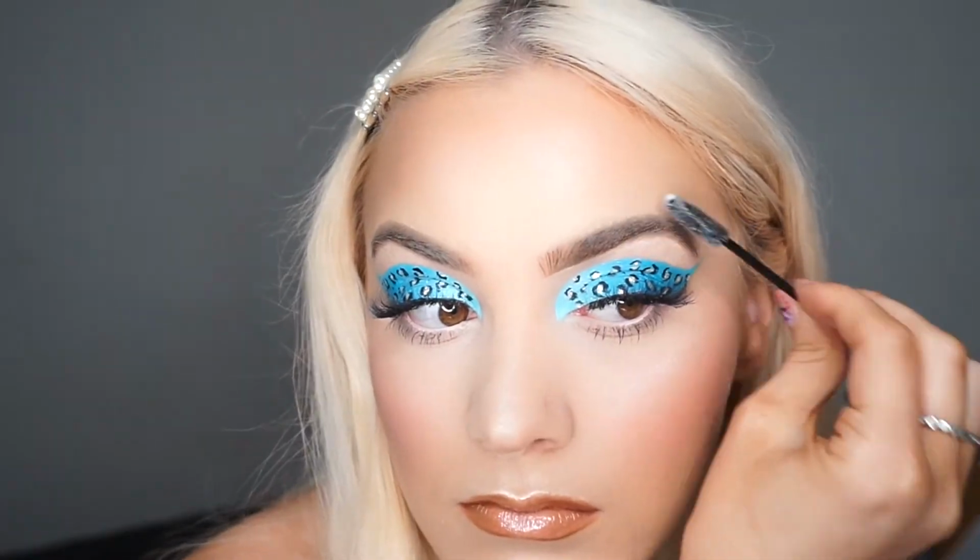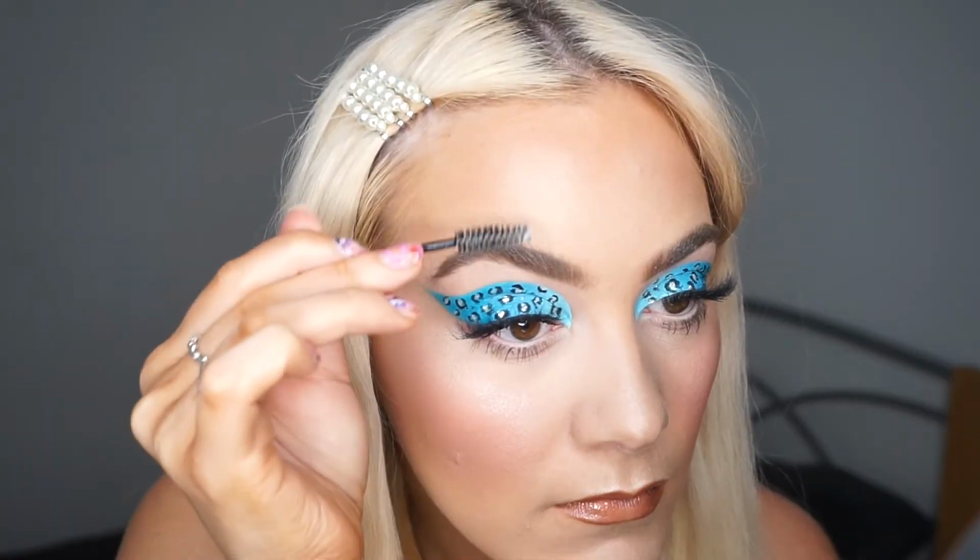Can't believe I almost forgot. I'm going to put a little bit of brow soap in. I'm using the Revolution brow soap. I don't even think the brow soap's made my brows look any better. We can't always have good brow days, let's just leave it at that.